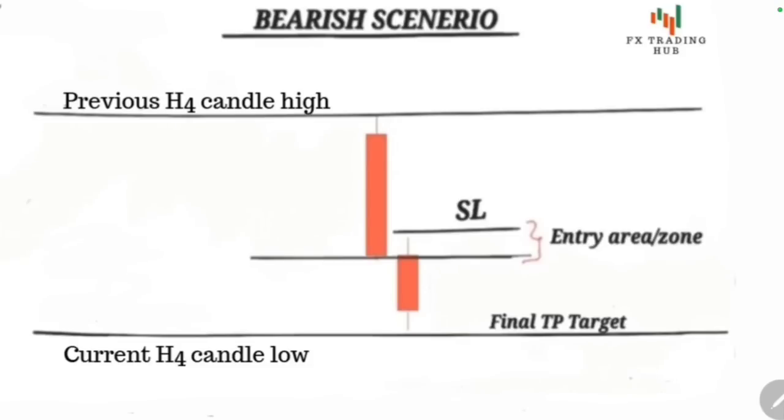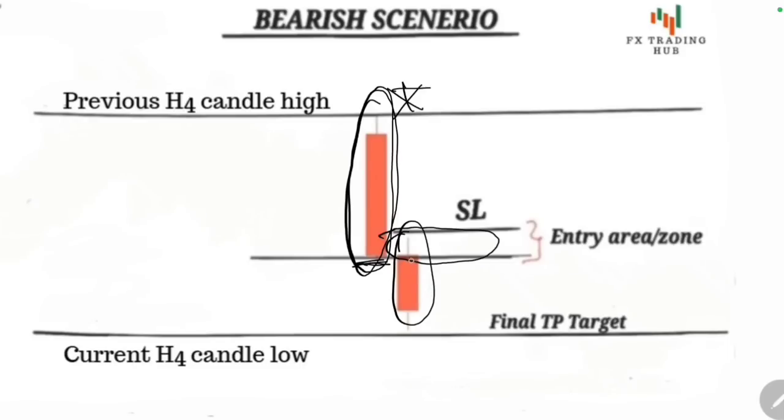Well, don't worry, I'm going to show you such examples. So now for a bearish scenario, this is your previous H4 candle, and this is the candle high, right there. And this is the candle close. So we are looking to get a trade setup on the intersection of the candle close and the current H4 candle. So this is your current H4 candle that started forming. So you are most likely looking for the market to pull back into this zone so that you can take a sell trade there on a lower time frame.